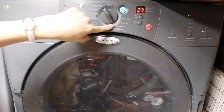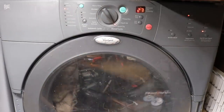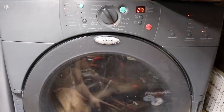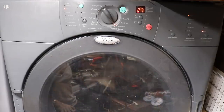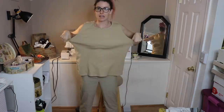I put it on a quick dry, less than half an hour on very high heat. Hopefully a lot of that color stays, but gets a little lighter. Maybe it kind of gets a tie-dye kind of thing where some are lighter, some is darker. Just gives it a good overall aged effect. It's honestly a little too dark. It took the tea too well. So I might actually throw it in a bleach bath just to lighten it up a little bit. It's quite big.